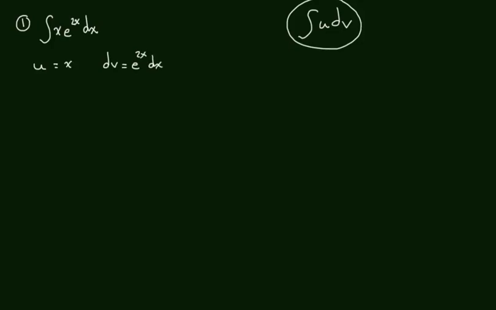Okay, so now in the formula over here, we need u times v minus the integral of v du. So I see that somewhere in this I need a du, and somewhere in this I need a v. If I take the derivative of u, I get du, which in this case is simply dx. And here, if I take the antiderivative of dv, forgetting about the plus c for a moment, then I'm going to get e to the 2x over 2. And these are the components we need in order to find the antiderivative. So let's take a look.